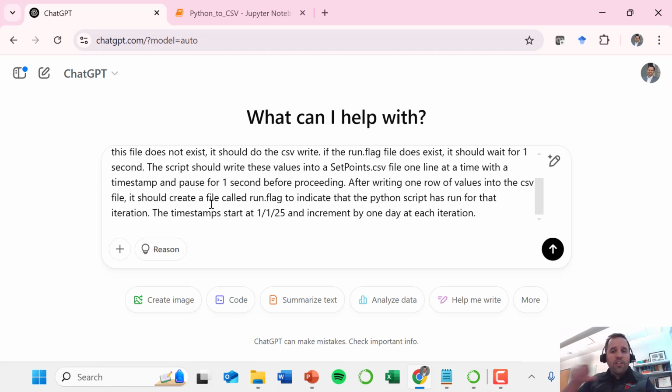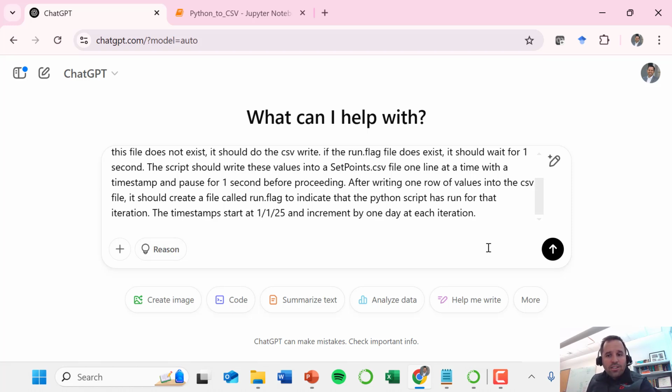So basically we want this Python file to be continuously running. It'll execute every 1 second. However, if the flag file is there, that means it has already written those particular set points to the CSV, so it just needs to wait for 1 second and then try again. So over time, we want to set both our Python script and a future MATLAB script on this 1 second timer, or whatever period we decide is best, so that Python can run. When it has finished, it'll create the flag file. The MATLAB file will check if that flag file is there to know if it should run or not.